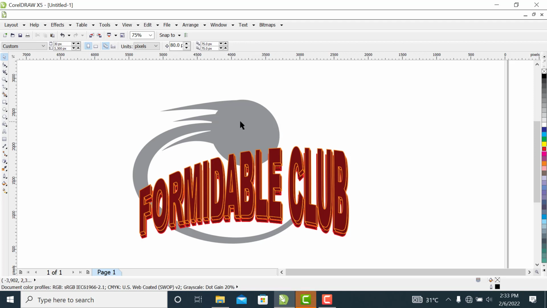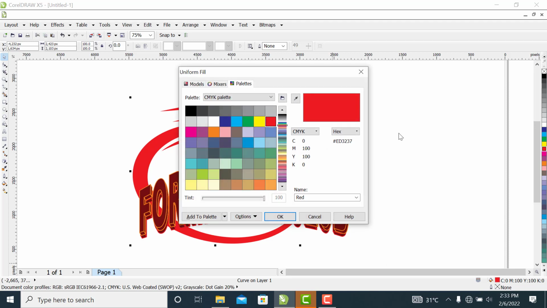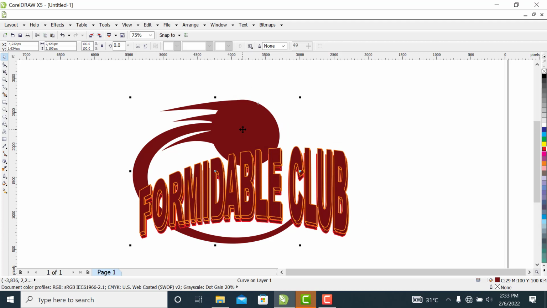Now the next thing is I want to work on this shape itself. I'm giving it a color, a better color. Okay, that will rhyme with this text. So how do I do that? I'll just give it red. Then I'll work on it here. I'll double click on this part and I'll go to my model and I can adjust it to this part. Okay. Yes, I'm okay with this. So let me adjust this.